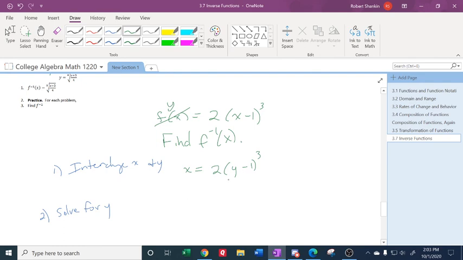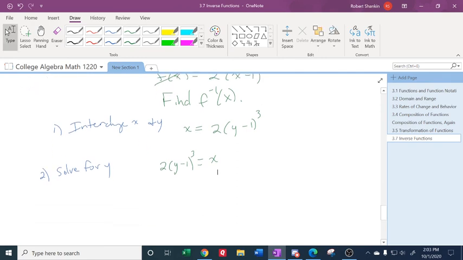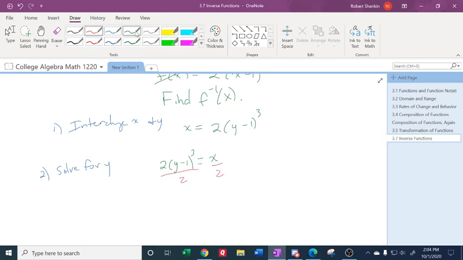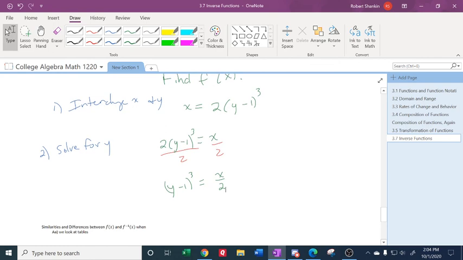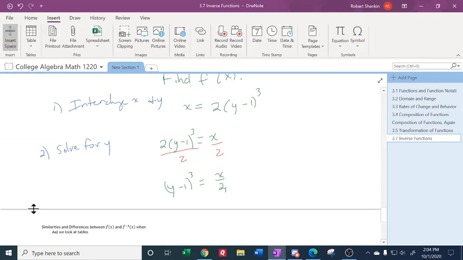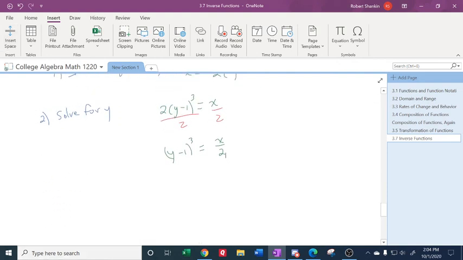So now I'm going to take this equation. Well, the thing I'm solving for, I'm a little more comfortable if it's over on the left side. I'm just going to turn this around. Now, I can't get rid of that 1 or that 3 first until I get rid of this 2. So I'm going to divide both sides by 2. Then I can't get rid of this minus 1 because it's inside of parentheses. So I have to get rid of that 3 first, the cubing.